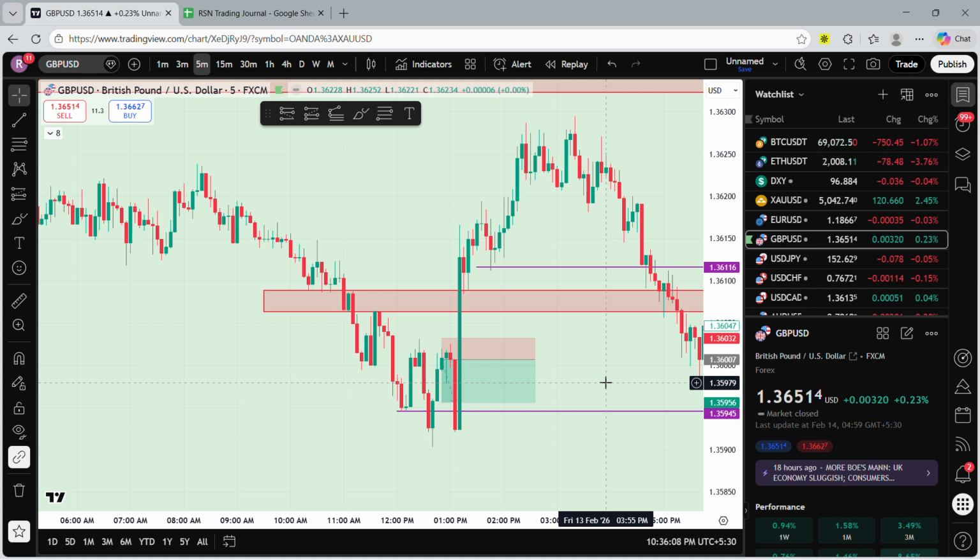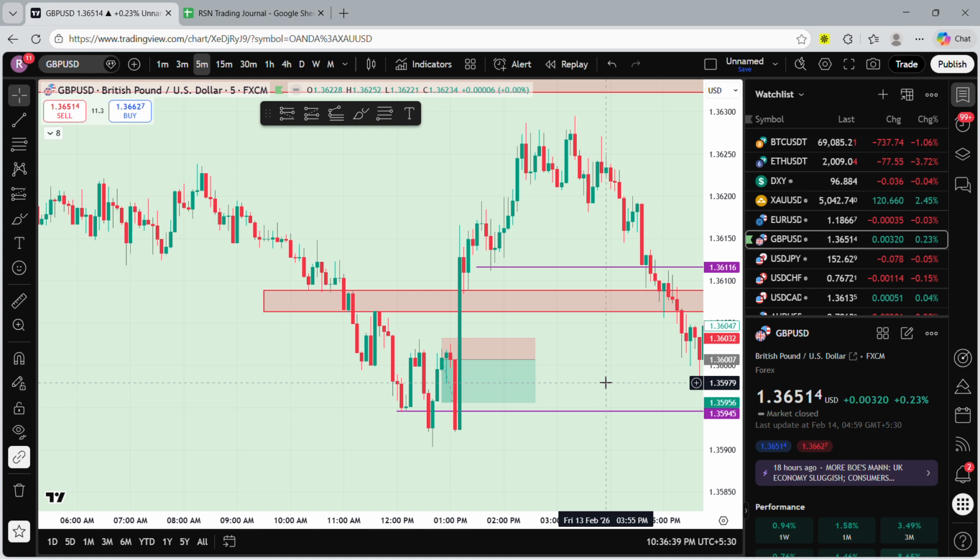Now, what is internal liquidity and what is external liquidity? Internal liquidity are your order blocks, your breaker blocks, your fair value gaps, and external liquidity are your higher highs, higher lows, and in terms of forex, your Asia high, London high, New York high, Asia low, London low, New York low, etc. So basically, the logic is price would always move from an internal liquidity to an external liquidity, and that is where we should try and capture the move in order to get our trades.